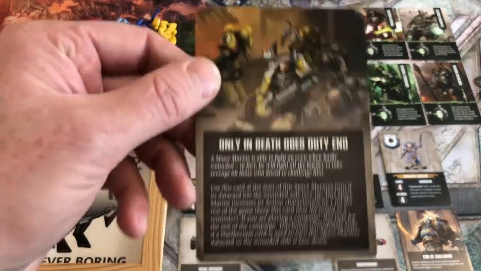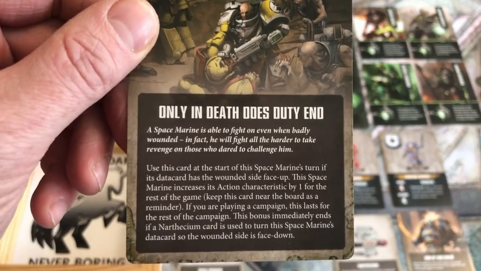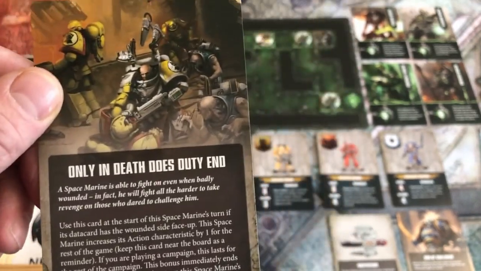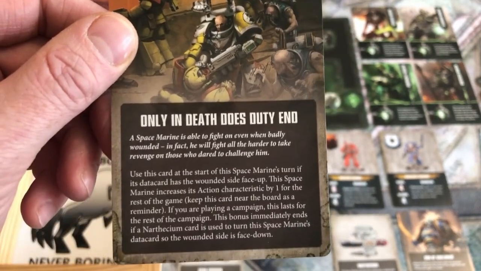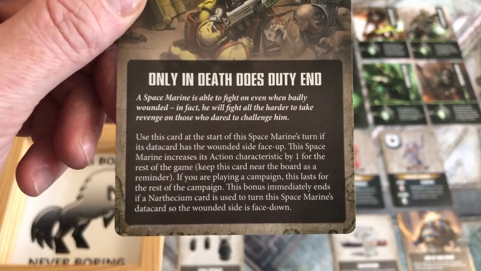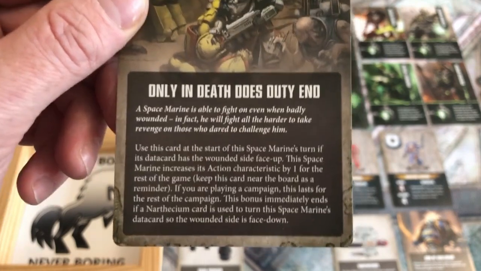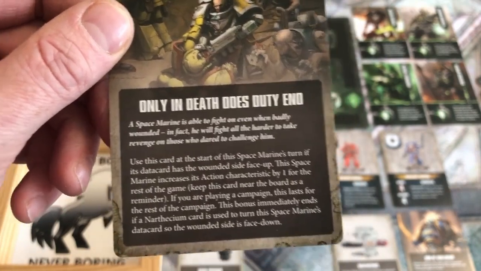For Brother Grimm, we have Only in Death Does Duty End. This is a very cool ability. When he takes a wound, because every Space Marine can take 2 wounds before they die, when he takes his first wound, he basically gets an extra action for the rest of the game until he is healed, or obviously he dies.